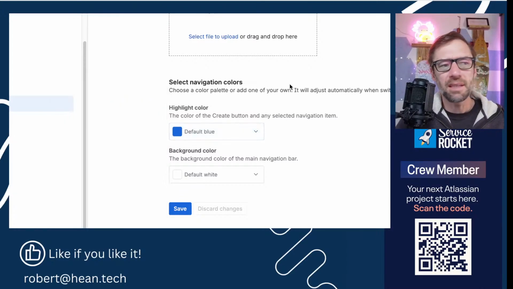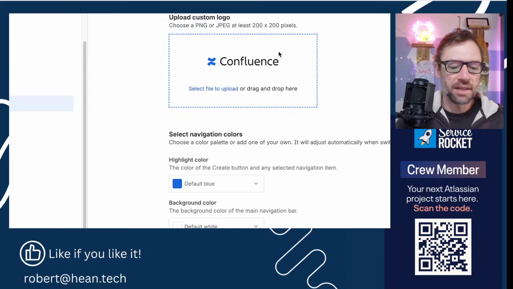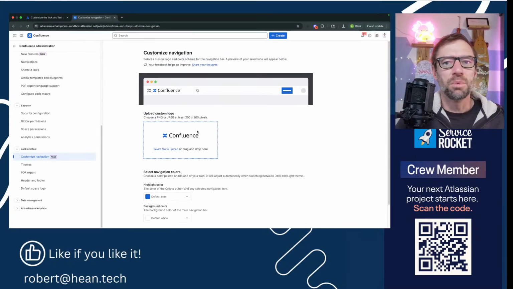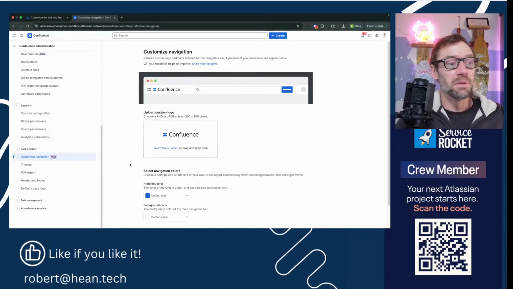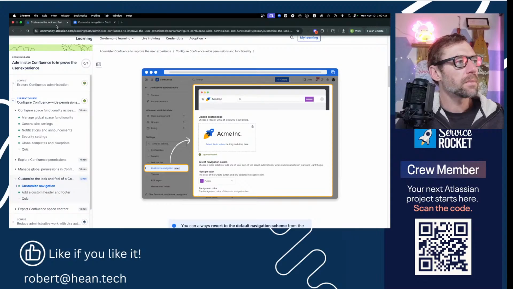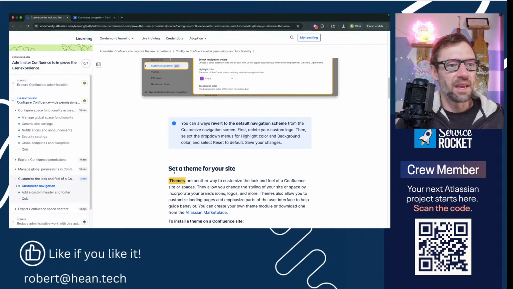But take time to change these colors. It's a great example of something that you might only ever do once or when your company does a rebrand. But if you are aware of a rebrand, raise your hand and let your team know, hey, we can change some of the things in Confluence. When I've been involved in these, typically the team doing it wants to get everywhere. They want to change every color that they can. And if we can help them out with even just a little, even just a couple, that can be important. And that's just our customized navigation.